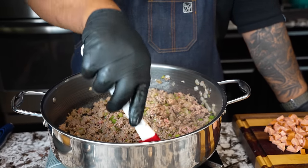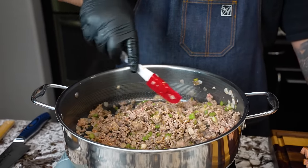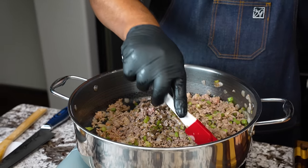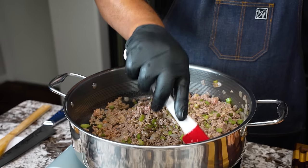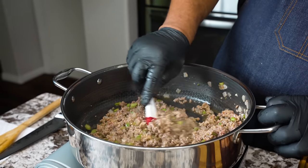Or you guys can use ground turkey. Same thing, you're gonna need to season. But by having this pork, this Italian sausage, Italian pork grind, this right here is real, real, real flavorful because it has the flavors already in there, right? So that's why I haven't added nothing as of yet.